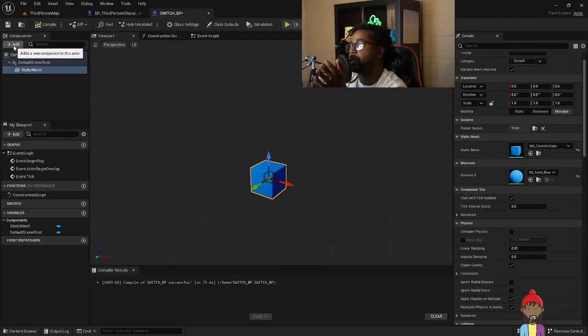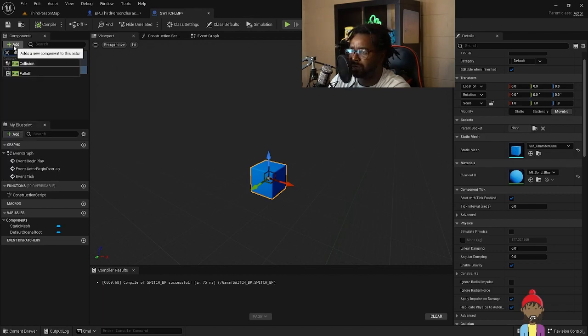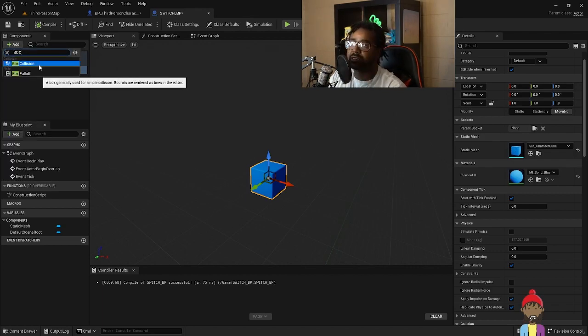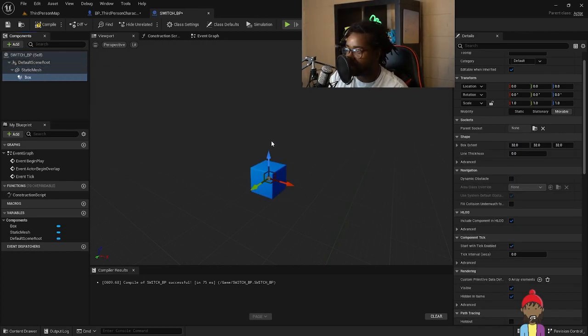What we're gonna add is another element that we need to be able to interact with the third person character, right? So we're gonna add, I think, a box collision, I want to say. Yep, we're gonna grab a box collision, click it, and hit enter. We don't see anything, but we actually have a gizmo right here. So let's apply what we just learned about gizmos. I just want to click on this little thing to get control of it, because sometimes if you're doing something outside of this little viewport and you try to press W, E, R, it won't do it because you're not clicked on it.